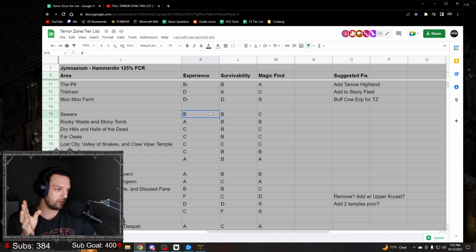Sewers was good. B is solid. Yeah, it was solid. This is all solid. Fire Archer Arrows didn't seem that bad. There were Marauders in there, so yeah, I guess B's fine. And Magic Find's fine, there's not much. So yeah, that's fair. Stony Tomb, Rocky Waste.